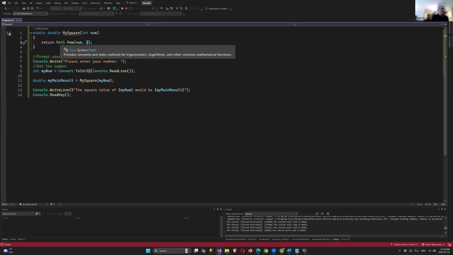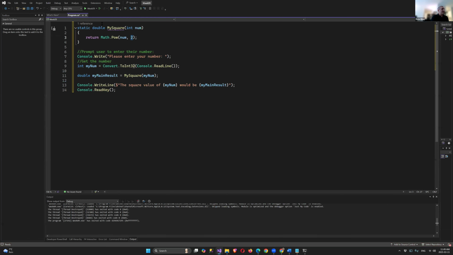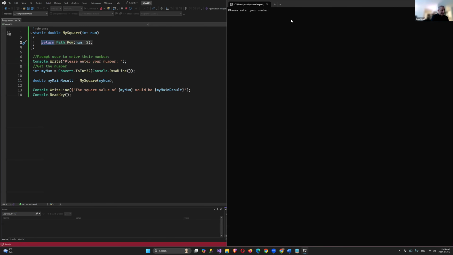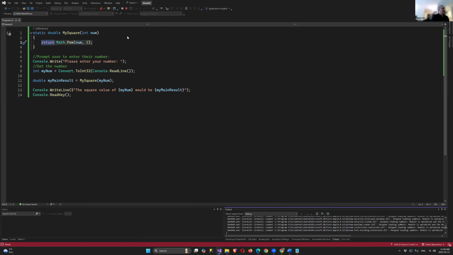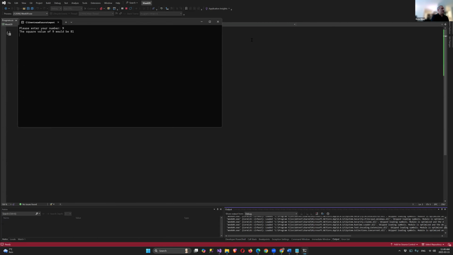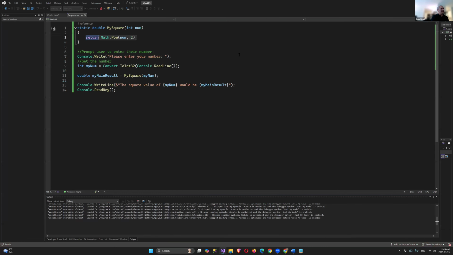So it returns Math.pow. Okay, it works exactly the same way. It is a nicer, neater, more concise version of that. If I say 2, 2 to the power of 2 would be 4. And if I say, for instance, 9, it should give us 81. Let's try it, and it works like that.